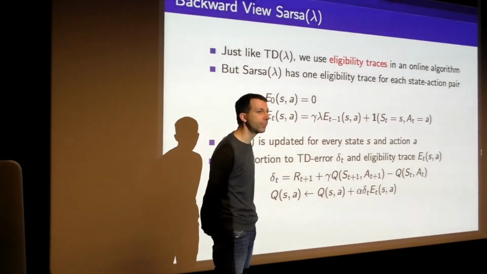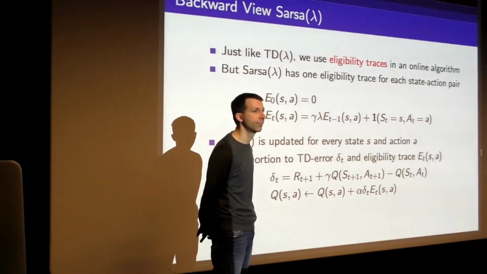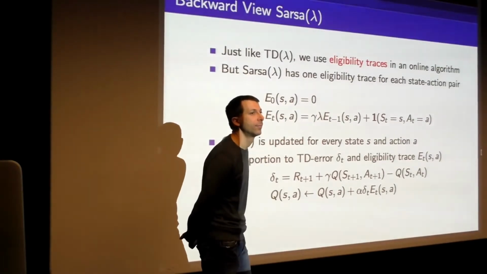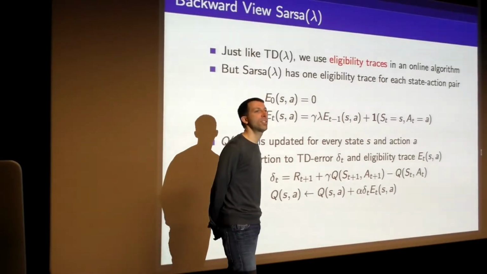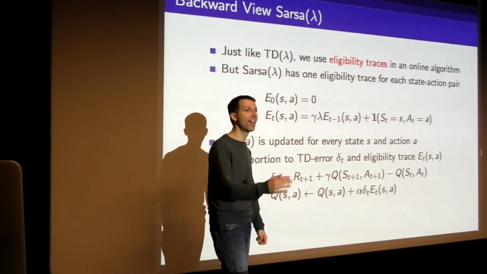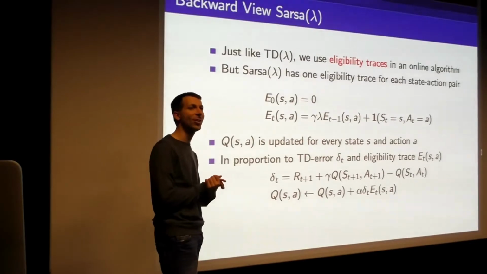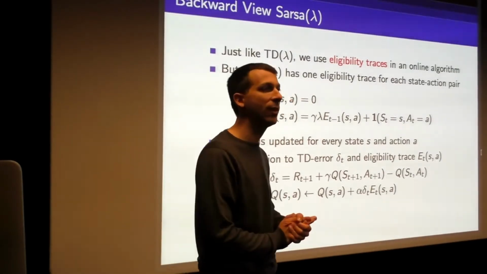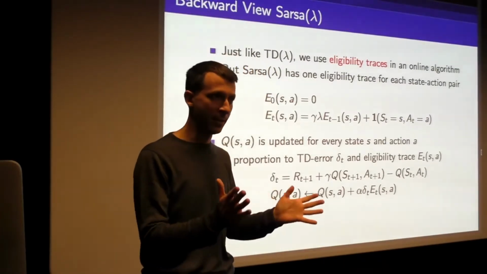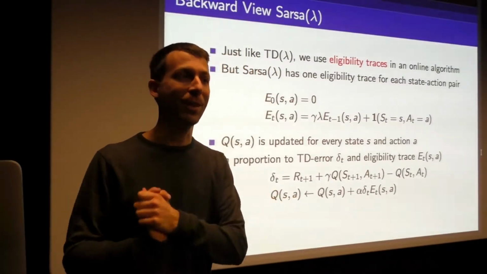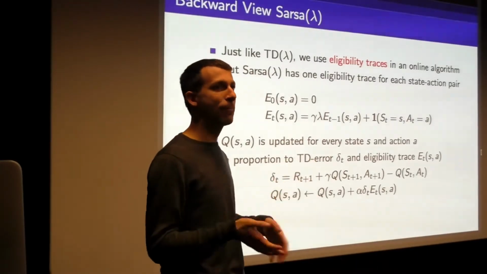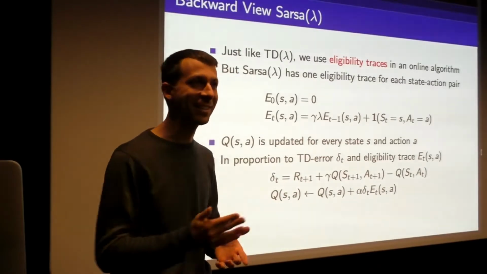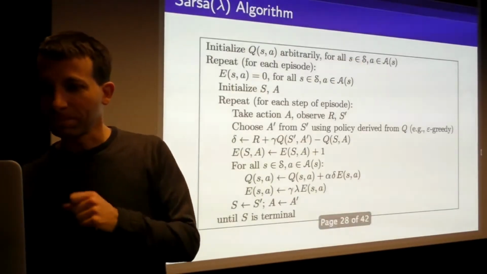Yeah, question? Is there a way to apply this to very large state spaces where you don't effectively ever visit the same space twice, where you're using function approximation for your value functions? So the question is, can we do this in very large state spaces where you can't store this table? Next class. So next class we deal with function approximation. For all of the algorithms we've seen so far, we will generalize to function approximation in the next class. And so the answer is yes, you can do that and should do that, because table lookup is typically naive and you can't solve large problems until next class, and then you'll be able to.